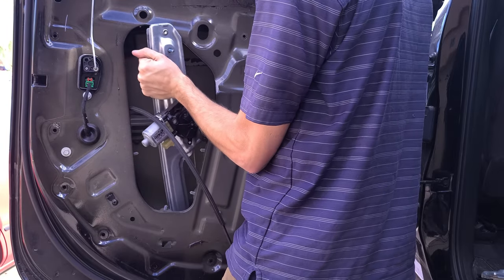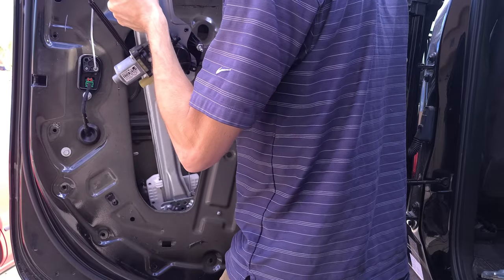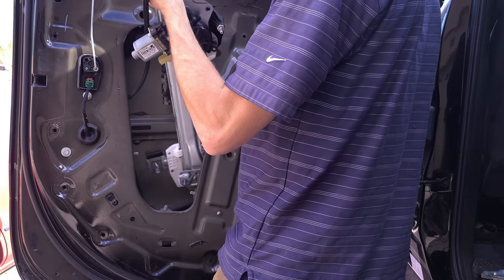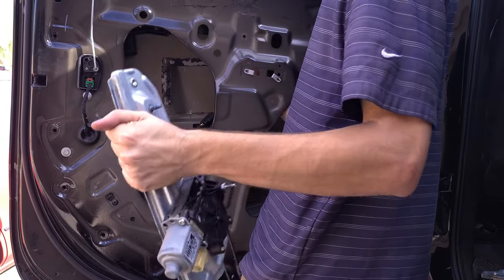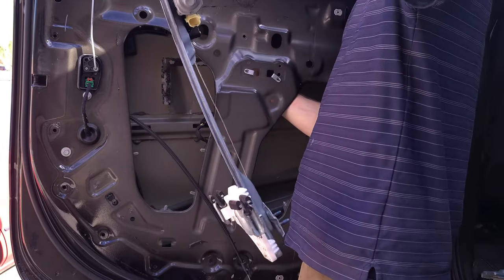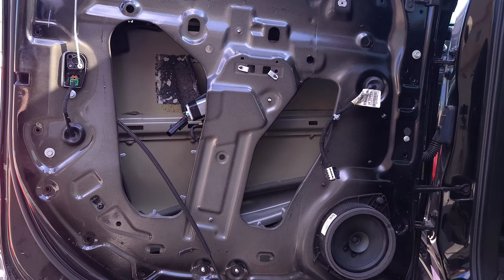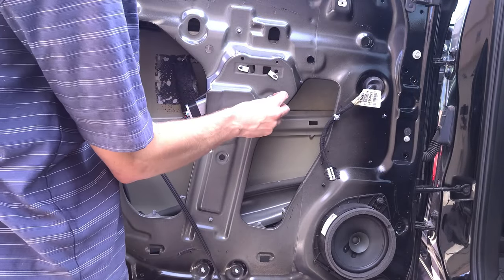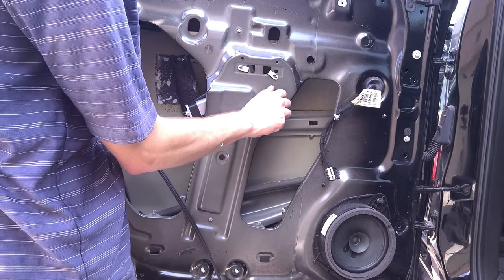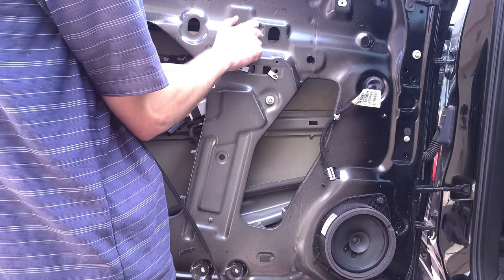Like getting hung up down there. So I just look in, guide it out. There's our old window motor and old window regulator. Okay, so I got the window regulator slotted up in there, and I'm gonna go ahead and thread these 10 mils on.